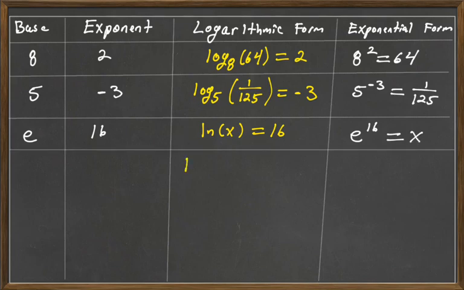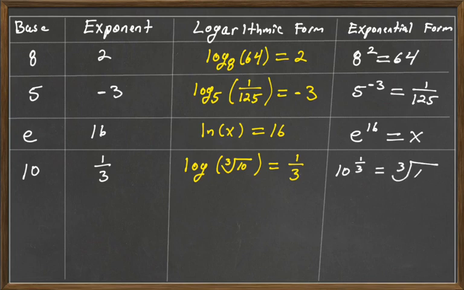Alright, one more. Let's do the log of the cube root of 10 is equal to 1/3. Okay, you don't see a base there, so if you don't see a base, it's either going to be e or 10. ln is going to have a base of e. Just standard log is going to have a base of 10. The exponent there is what the log is equal to, which is 1/3. So this is going to be 10 to the 1/3 is equal to the cube root of 10. And that's true. That's just how we go from the radical notation to the rational exponent.